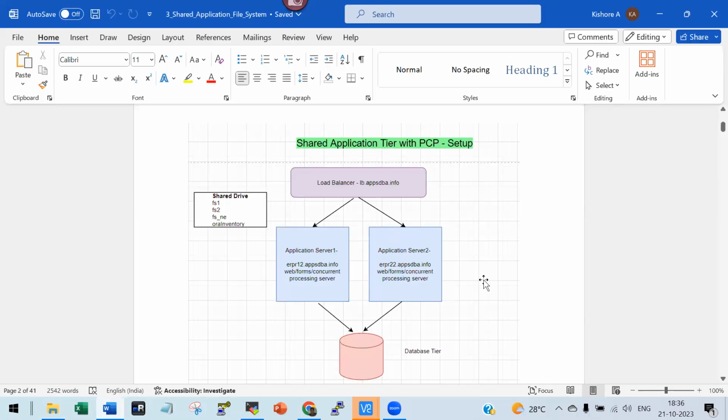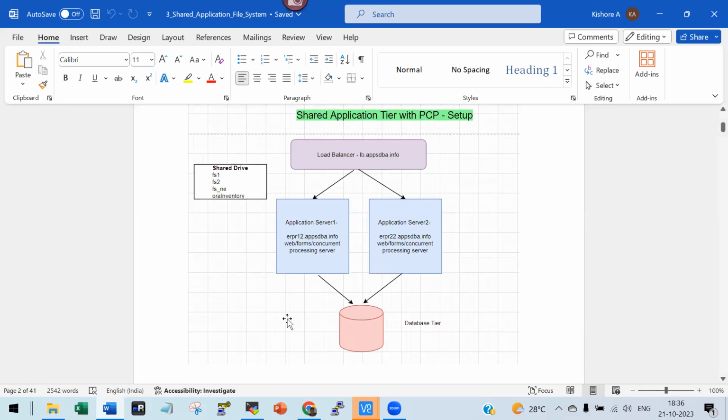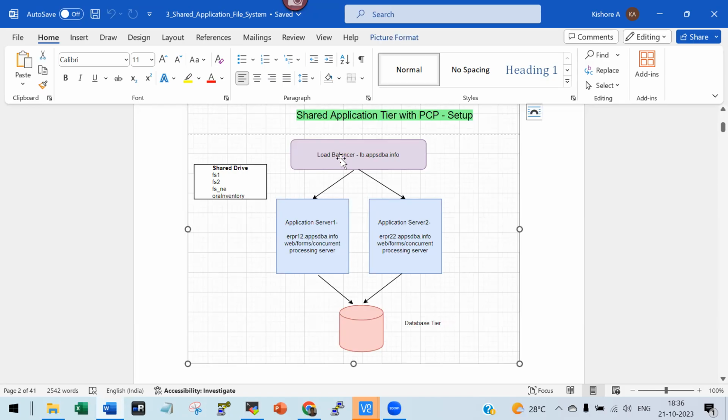All right. So first, let us revisit what we have done. We are basically trying to set up a shared application file system, application 1, application 2, and for the load balancer also we are able to simulate using a DNS load balancer. This DNS load balancer can be used as a load balancer instead of a software load balancer. And people will use this DNS load balancer even for RAC also. We can also configure 3 SCAN IPs there, right?